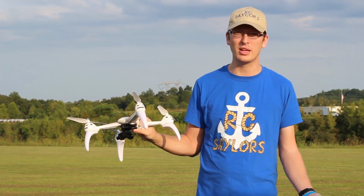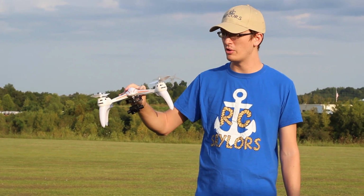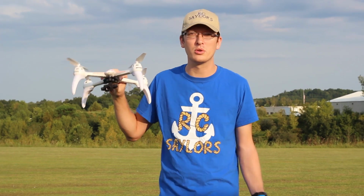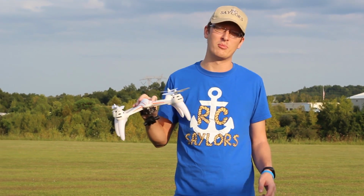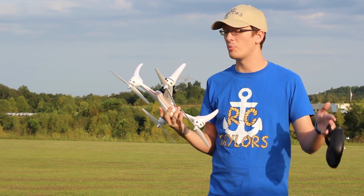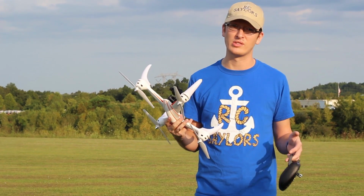It's amazing. Now the Blade 350QX had brushless motors, and I think it was a 3-axis gimbal and obviously GPS, but you were still flying line of sight with a gimbal, and that's the point I'm trying to make. So that's very impressive. The pros of this drone are very obvious if you ask me.